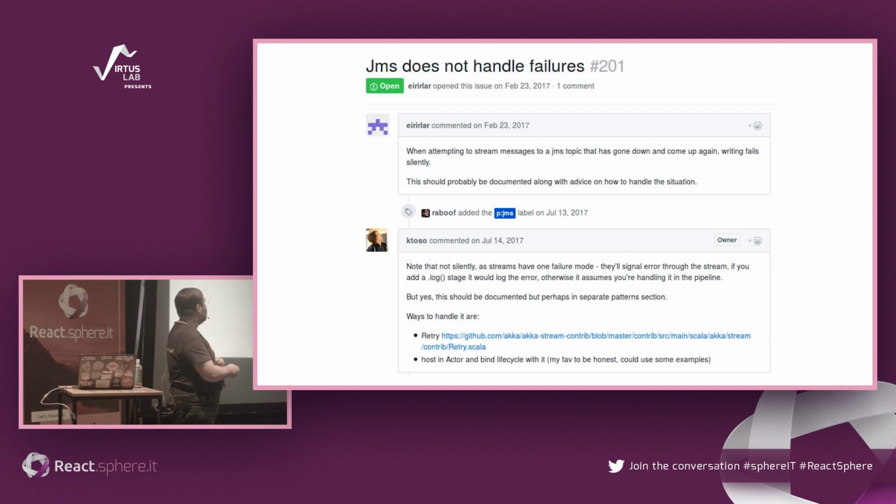So what are you going to do? You either log it, or you maybe retry it, or maybe you just do an actor lifecycle, but then that brings us back to actors. So you need to be very careful with that sort of abstraction. When you're doing integration, it might be a tad hard to do it in a streaming way. You might need to be on the watch out for that sort of thing. Hopefully, the team is very helpful, and people are discussing those issues. If you go through the issues, this issue is actually left pending, not because it cannot be resolved, but it's just something that people come across very frequently. So it has been left as just an example for how to do the integration.